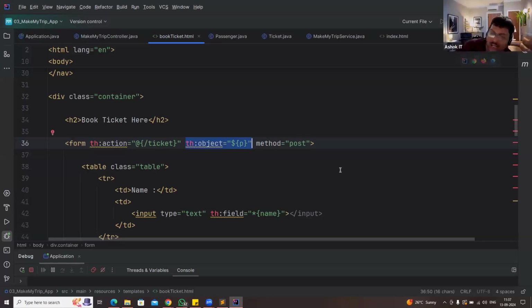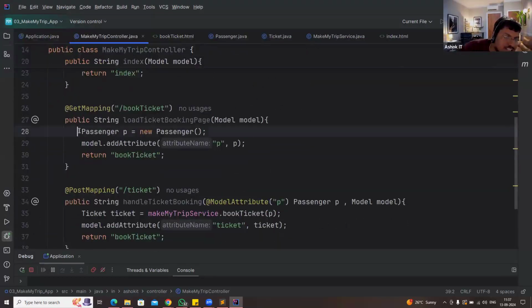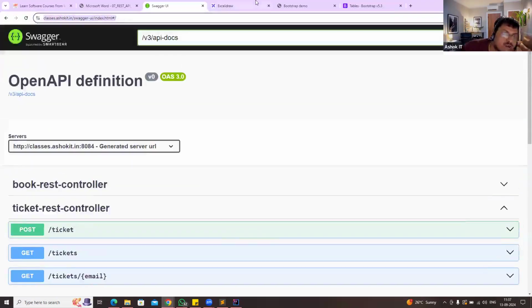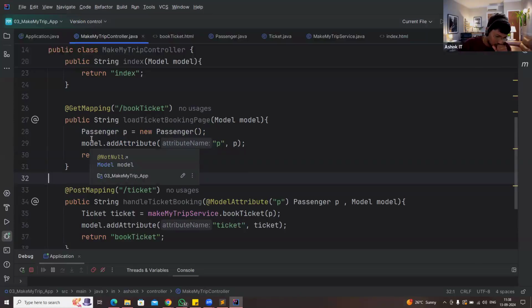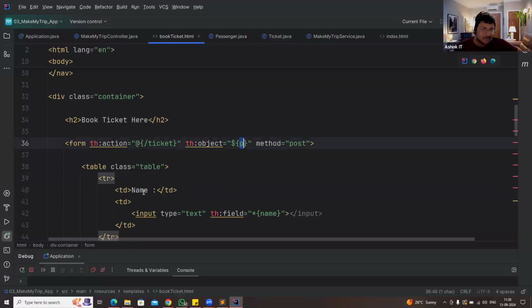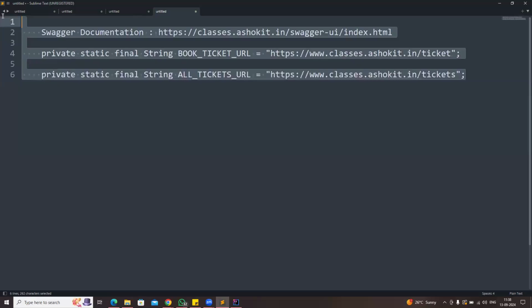To map the form data to our Java object. Did you attend the Web MVC classes? I missed that time. That is the problem, sir. Here, whenever we are loading this page, we are sending a passenger object. That means whatever data you enter in this form will be stored into the object. We are sending a passenger object to the UI and mapping the passenger object to the form fields. So when you submit that form, the data will be stored into the object directly. You don't need to capture the form data manually. Okay. You got it?